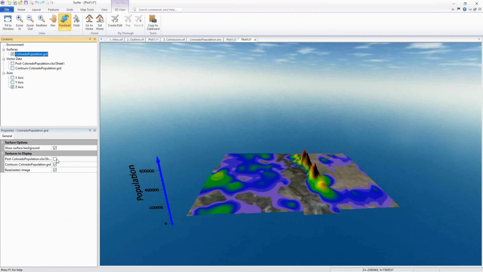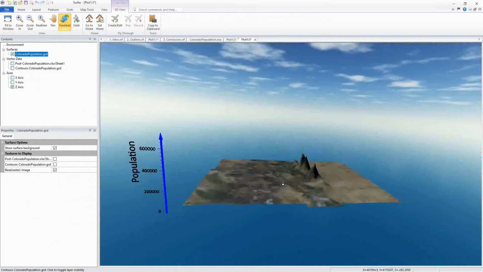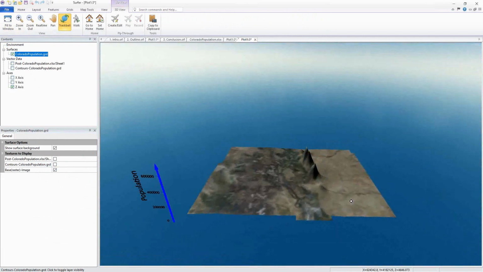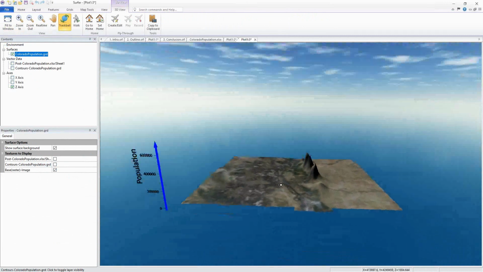It's not what I wanted here. I wanted to turn off our contours and our textures to display. So there you go. And because we had that grid surface, the picture is draping over that grid. This wouldn't work if we only had the post map in there because it needs the grid surface to drape the image over.